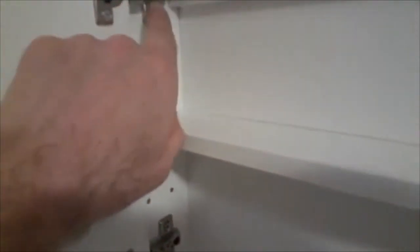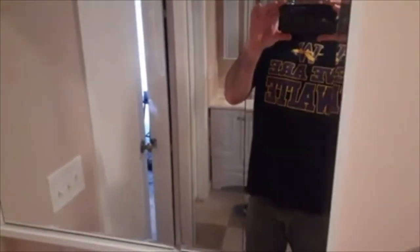These brackets here, the hinges, they have little adjustments on them, so if the doors aren't quite straight, you can just adjust them. There's little plastic clips here that hold the shelves on, so you can put the shelves wherever you want. To make sure everything's adjusted just right, you want this line across the top to be pretty much even. Same thing on the bottom. So it's really a fairly easy thing to do.